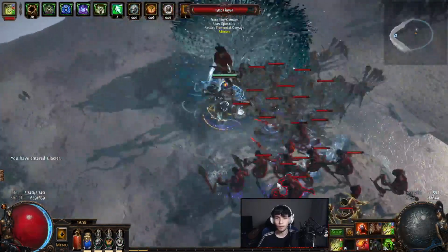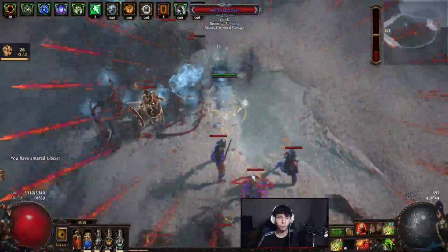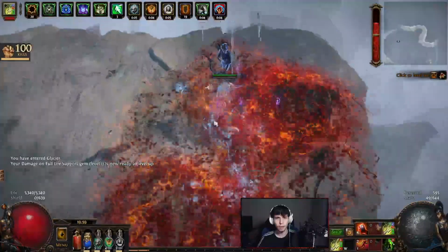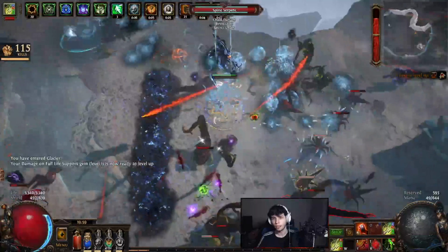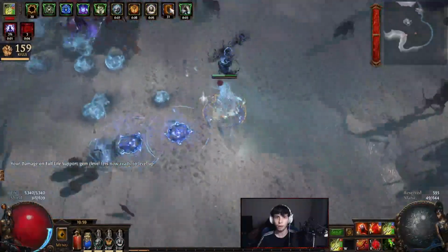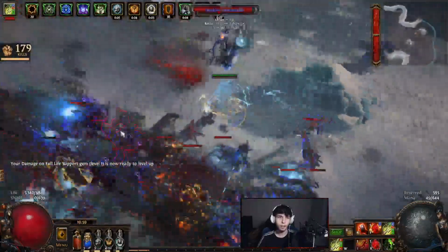So, what has changed from the last time you saw this character? Not a whole lot. Higher level, you'll notice that the damage is quite a bit higher, as well as mobs are just completely falling over, as they were before. They definitely weren't.